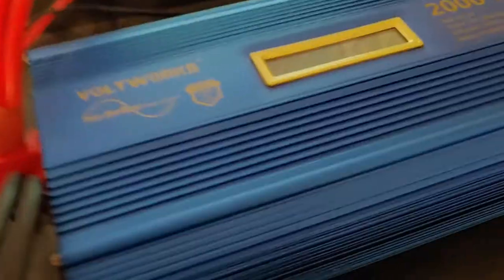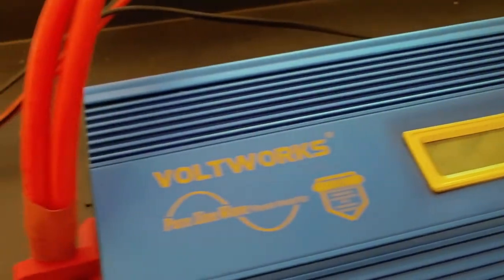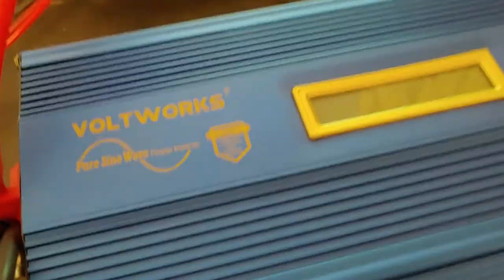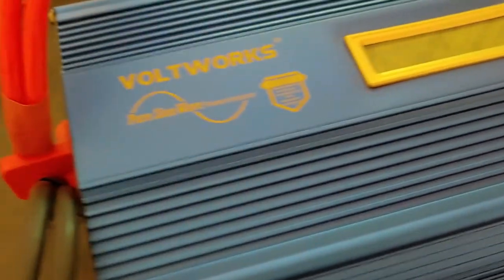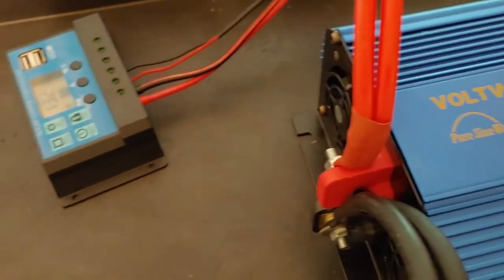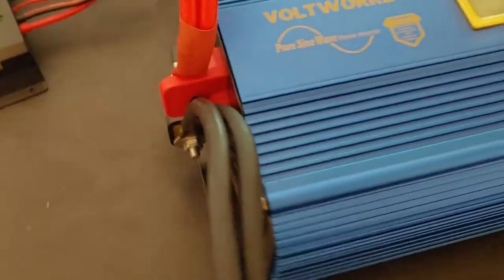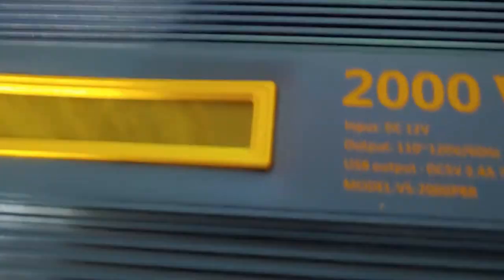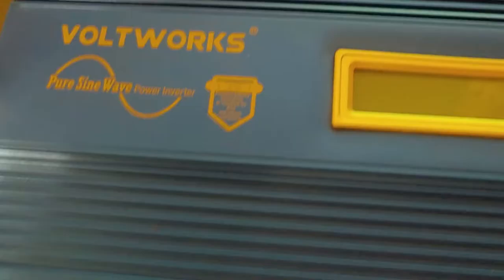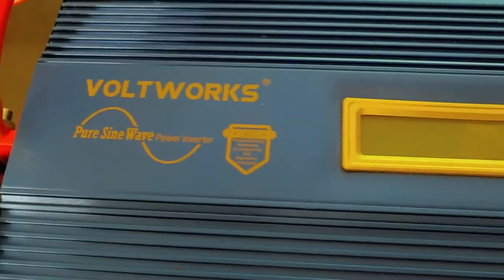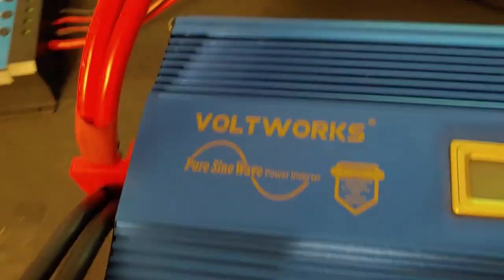This one has a pure sine wave because when the power goes out, which happens frequently, this goes in the kitchen. The shoestring gets it and she uses it to run the refrigerator and the microwave and whatever else in the kitchen she wants to use till the power comes back on, such as electric can openers, whatever Mrs. Shoestring wants, she gets. So that's why this is a pure sine wave. I've said in other videos, modified sine waves are great for about everything except sensitive medical equipment and sometimes some appliances. Check your manuals, please.